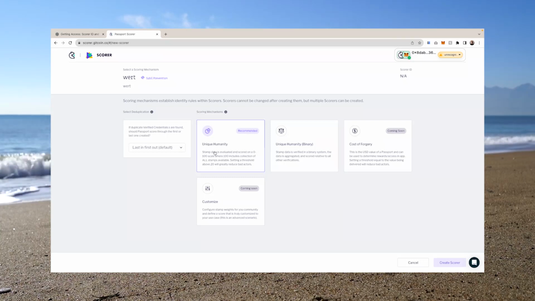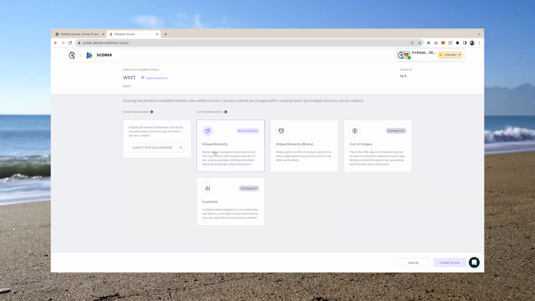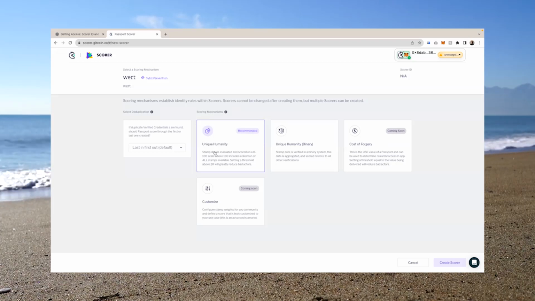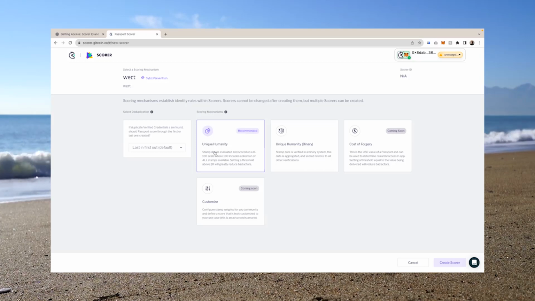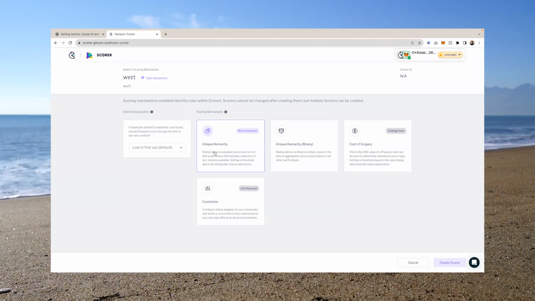So for example, to put that into context, we are just about to launch a brand new plugin or integration with Snapshot, which I'm extremely excited about. So with Snapshot, you will be able to gate access to create a proposal or to vote on a proposal to just those users that have a passport score of over 20. 20 is usually the right number that we recommend to people.